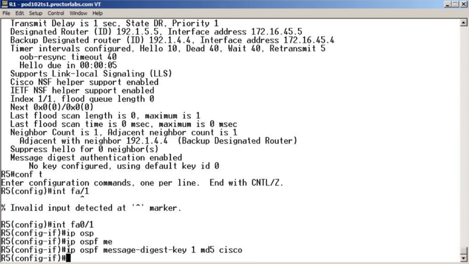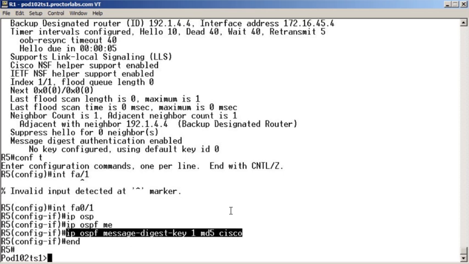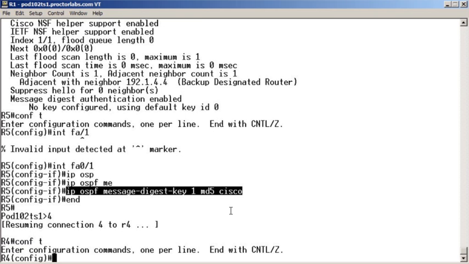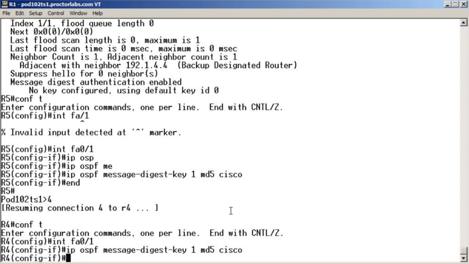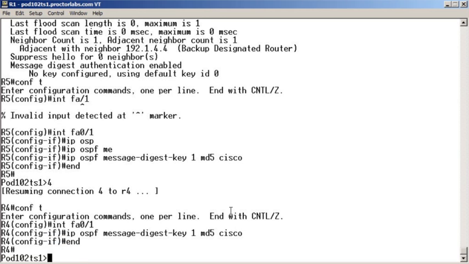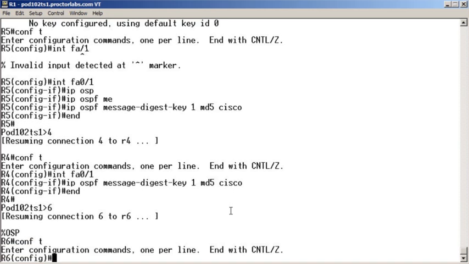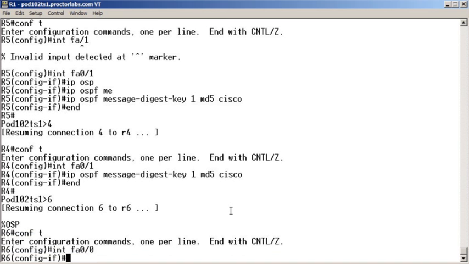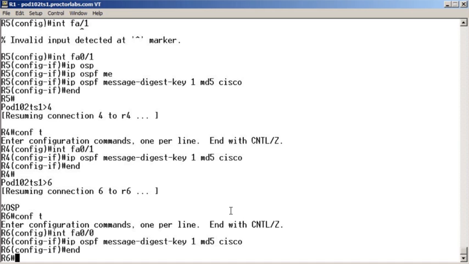And I'm going to copy that to the clipboard, and make sure that we have that on R4 as well, on the appropriate interface, of course. And I'm going to go over and make sure this exists on R6, once again under the appropriate interface. And finally, R7.